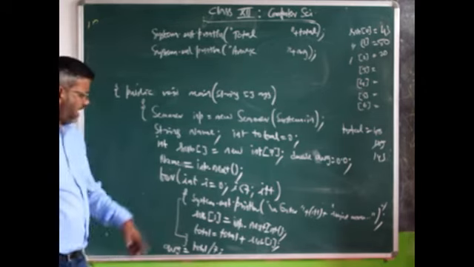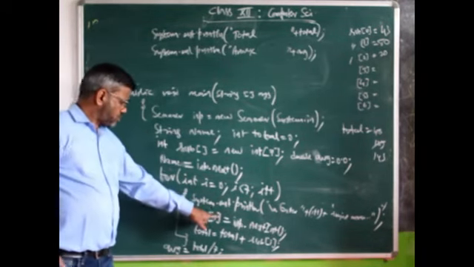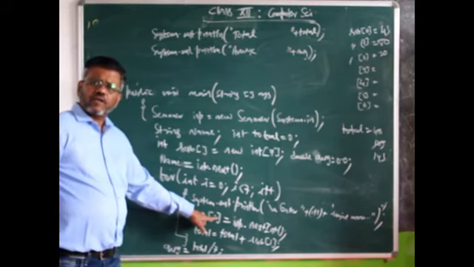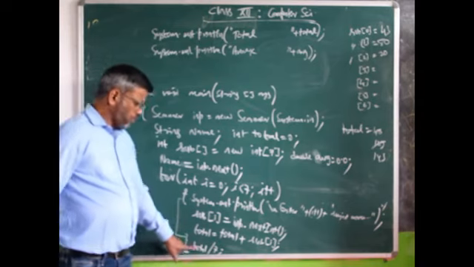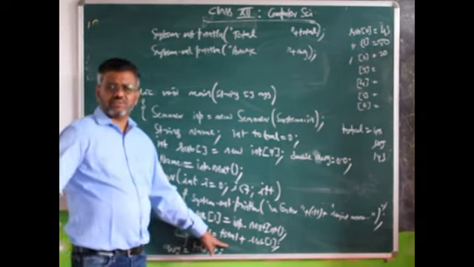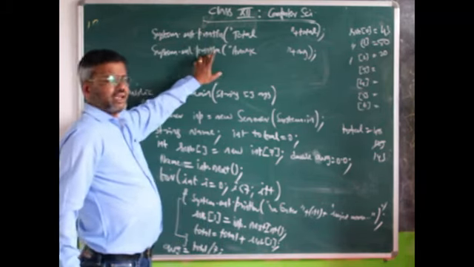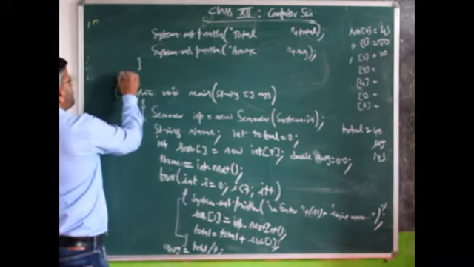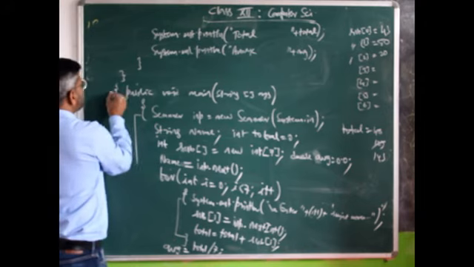So what did I do? I declared an array. As I give, 7 values get inputted. As I input it, keep accumulating them. Once you are out of the loop, total divided by 7. Why am I dividing by 7? Because 7 subjects are there. So that will be the average. Display the total and average. End of your program. This is the main method.